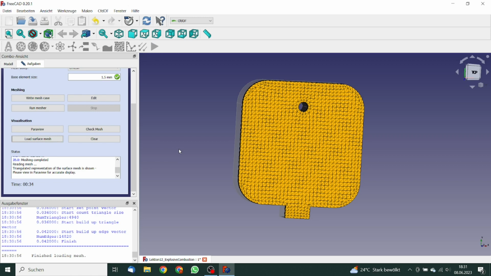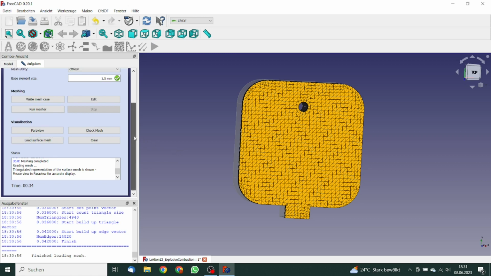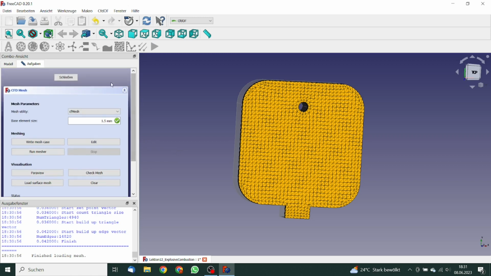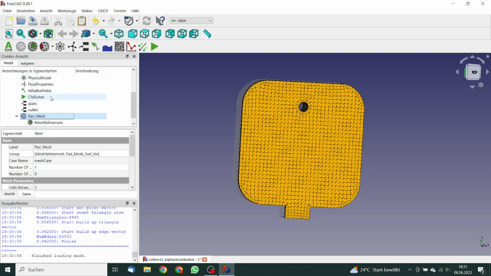So with this rough mesh, it works, but when you take a mesh with more refinement, a smaller base element size, then probably you'll get some problems. Later on, I will show you how to solve these problems. Okay, now we have the mesh, we have the boundary conditions, and we can go to the solver.